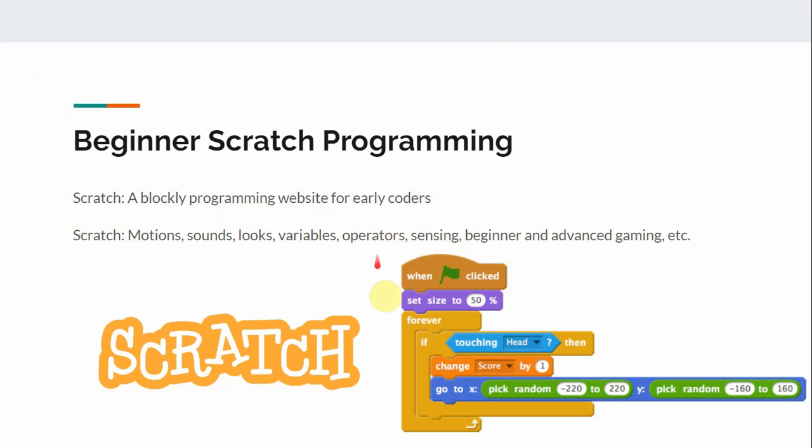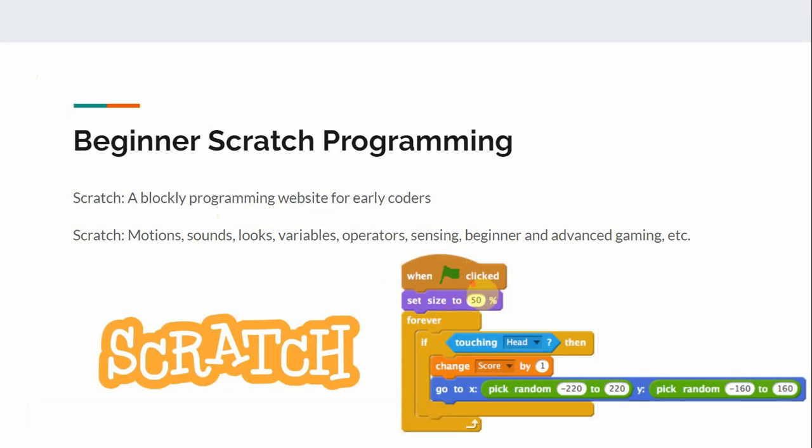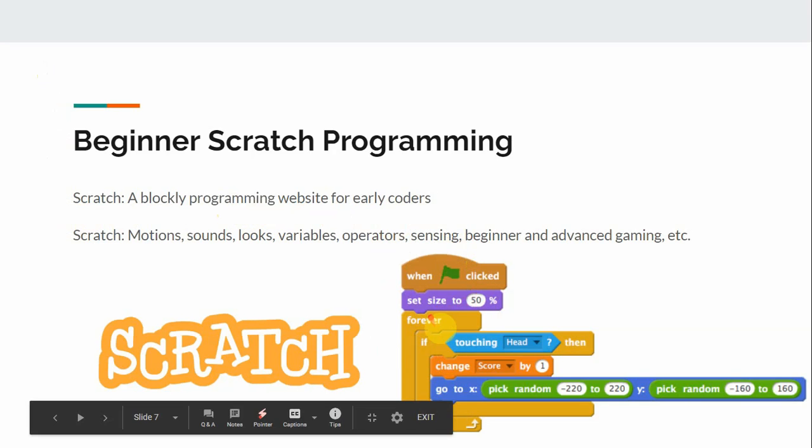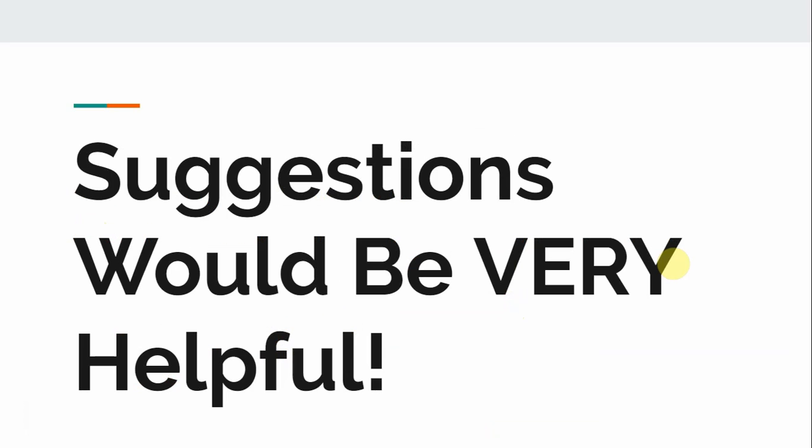Like you see here, this is an example of Scratch code, and basically everything here is a block, and under each block is actual code, like it could be JavaScript. And in Scratch, we're going to be learning how to create motion, sounds, looks, variables, operators, also animating things, sensing, and we are also going to create beginner and advanced games to implement all that we've learned, etc.